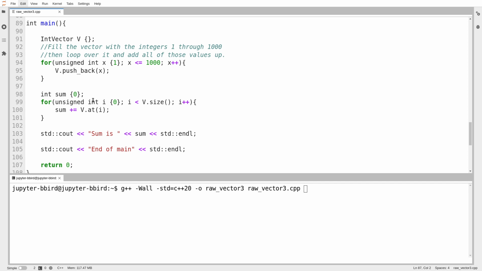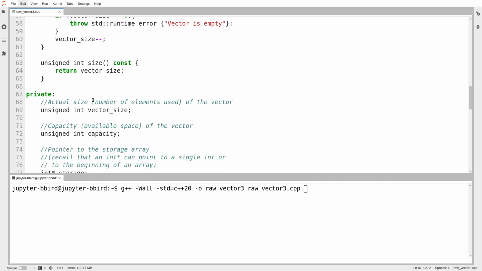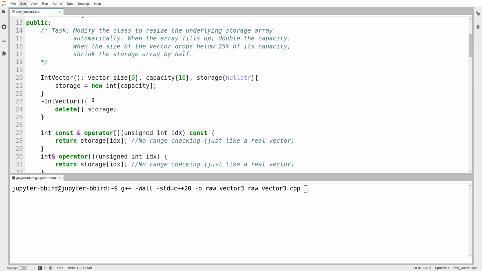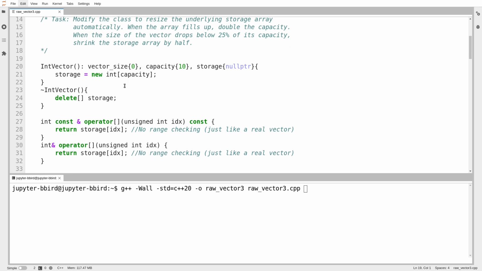I'm still not able to add just as many elements as I want. And that's because earlier, as a simplification, just to get one thing done at a time, we've initialized the vector to have a storage array of a fixed capacity. So it's a storage array, in this case, with capacity 10. And that means that as soon as I push the 11th element, I am in trouble because our array will be exhausted, and we currently have no facility to change its size.